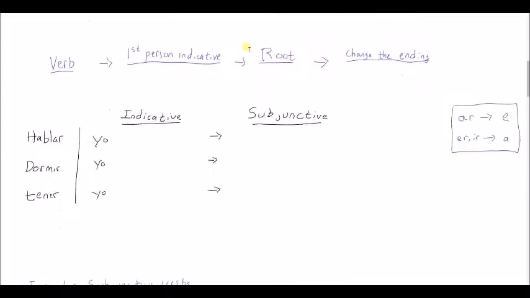So if I scroll down, we're going to look at these blue words to help us understand how we conjugate the subjunctive. And we're going to start with the indicative. That's kind of the one that you're most familiar with, the present normal conjugation. And if we take a verb like comer, it has two parts. It has com, which we're going to call the root, and er, which is the ending. And we're going to take that root, that com, and to conjugate it, we change the ending. So if I want yo, it'd be yo como, I eat, or tú comes, and so on and so forth.